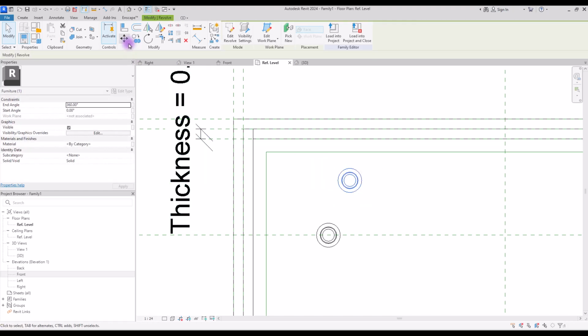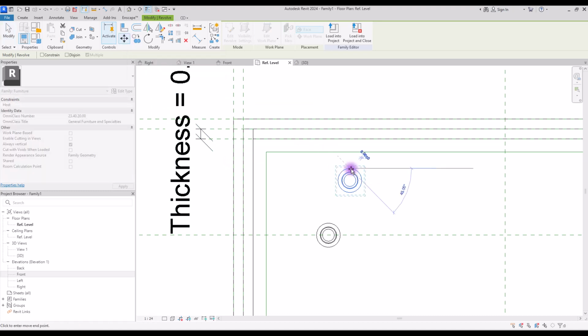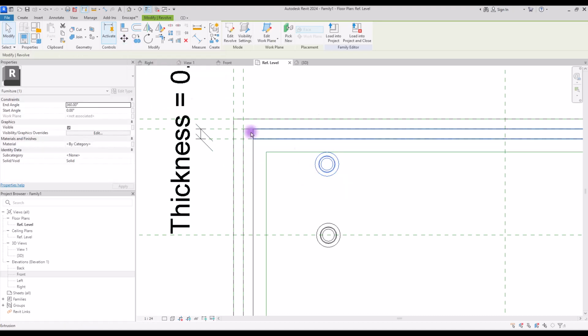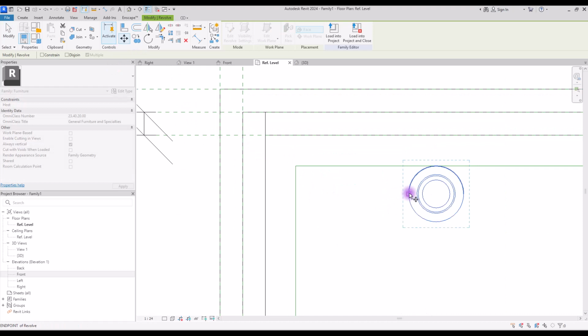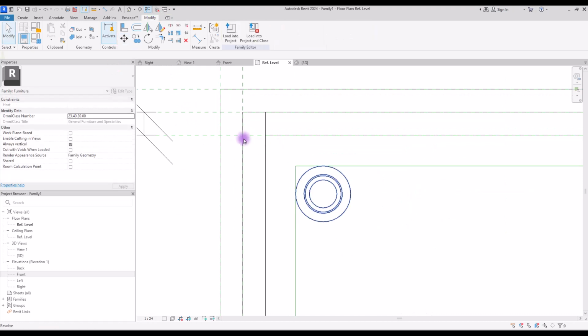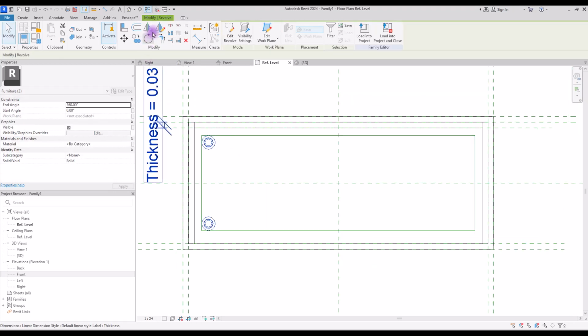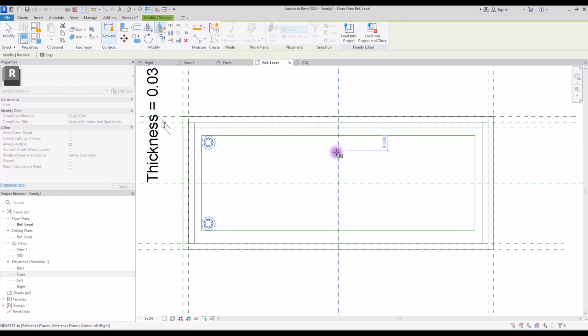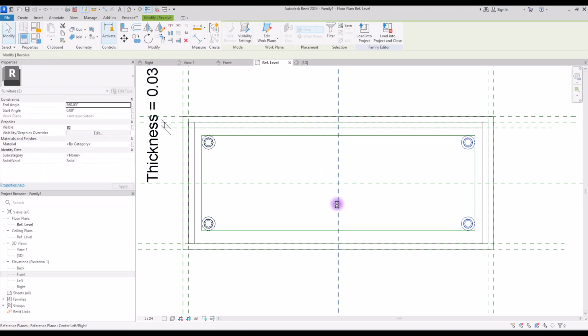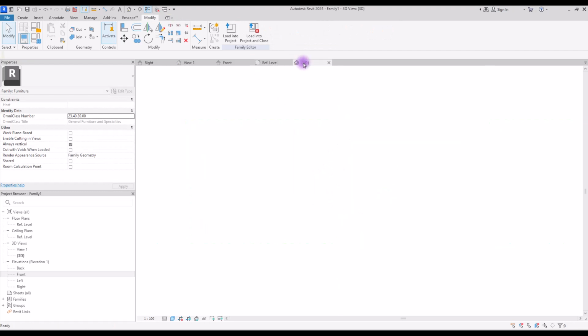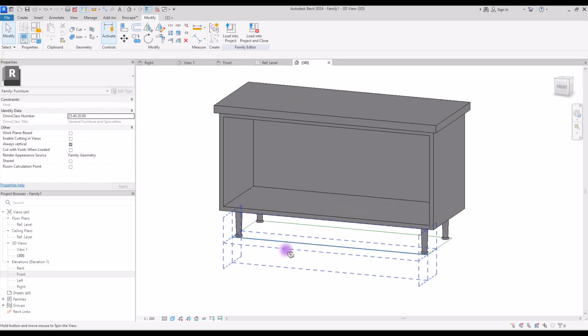So click on move and then your object and put it here. Now do it again for this part. Now select it again, and with this mirror option, create one for this side, and select them again and use mirror to copy them on the other side. Now let's look at it in 3D view.